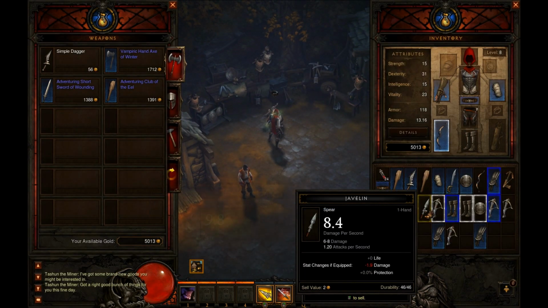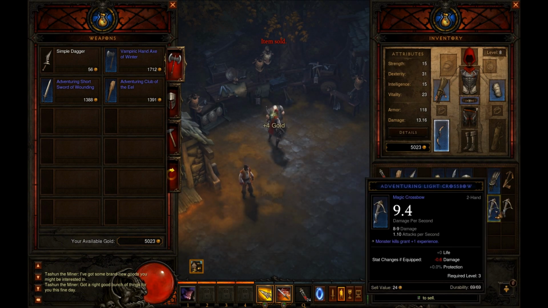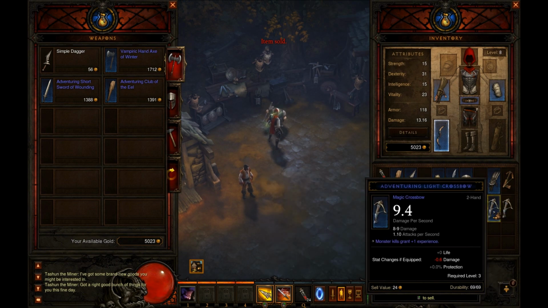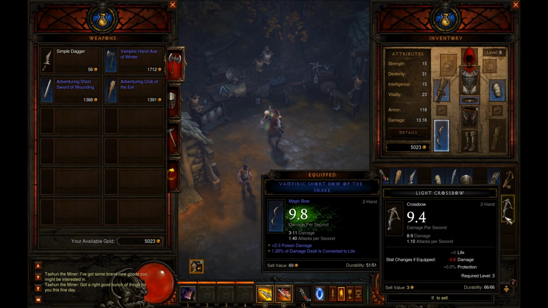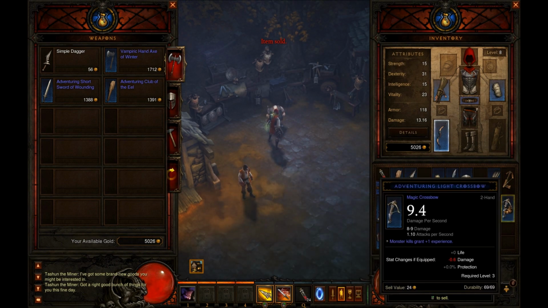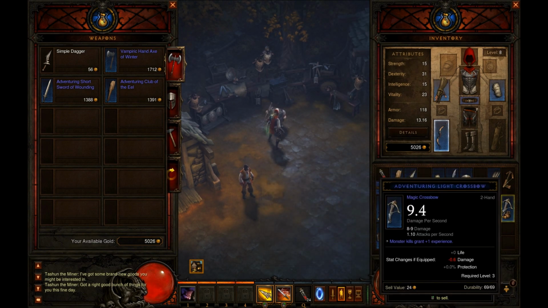Got a right good bunch of things for you this fine day. Okay, that's a 7. This is a 9.4. These are both 9.4. Both 8 to 9. Exactly the same, except for that one has experience, so I'll get rid of that. And that's a 10.4. That's only 1 experience, so I don't need it. I will get rid of that.